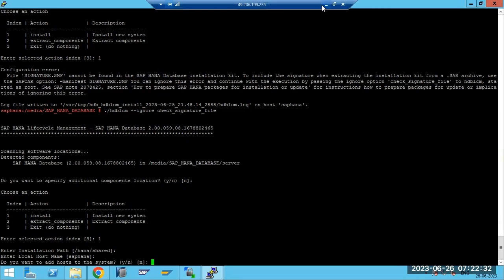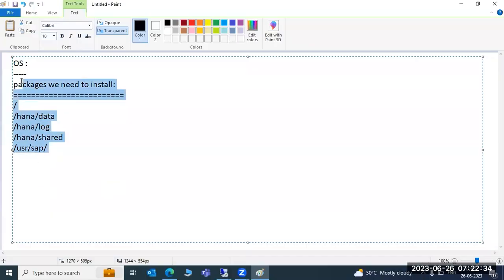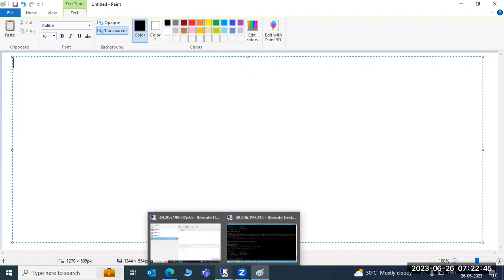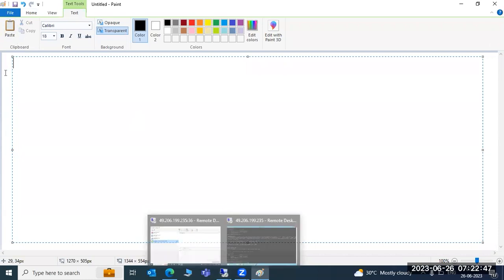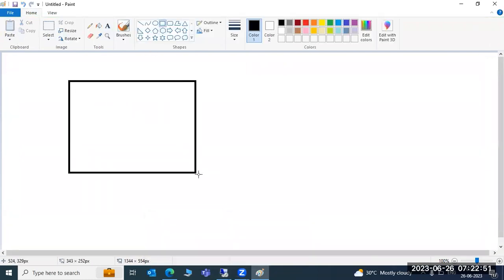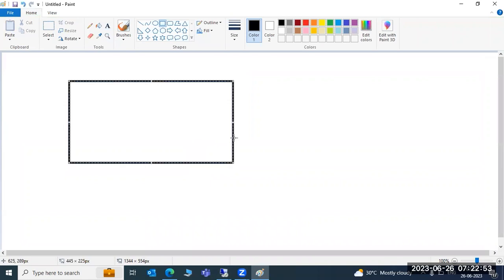We have two types of scenarios in HANA: one is the scale up scenario, the second is the scale out scenario. Scale up is the same as the single, distributed setup in SAP: in one Linux host, you can install one HANA database.